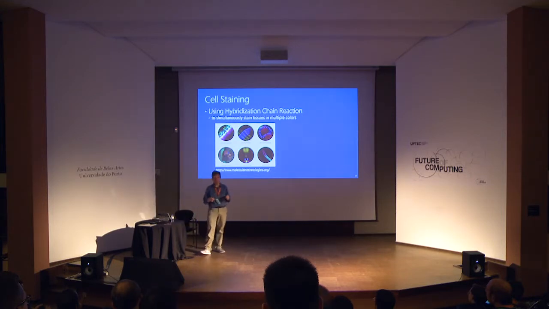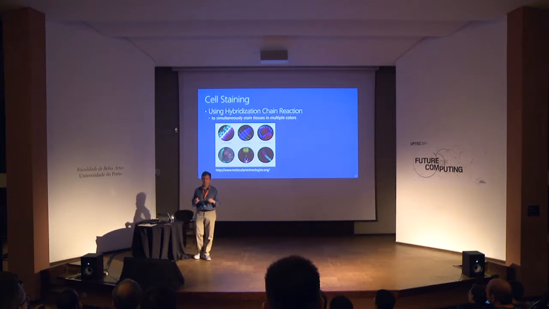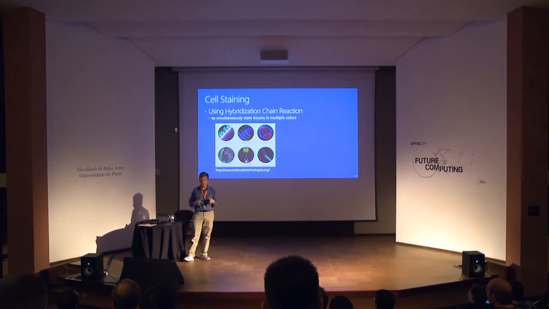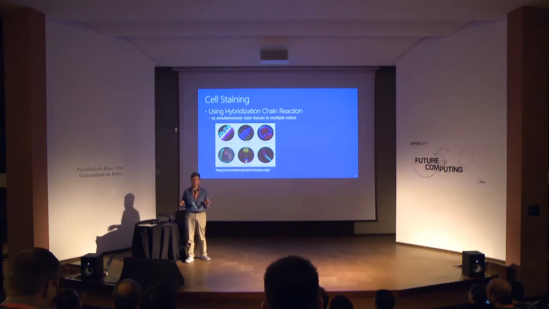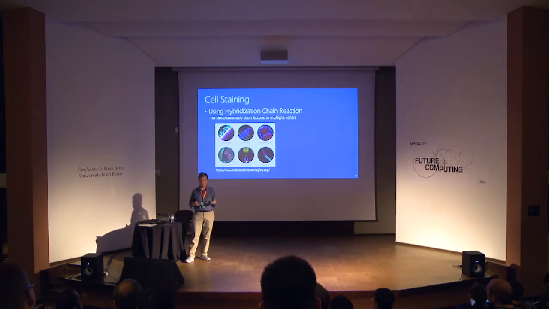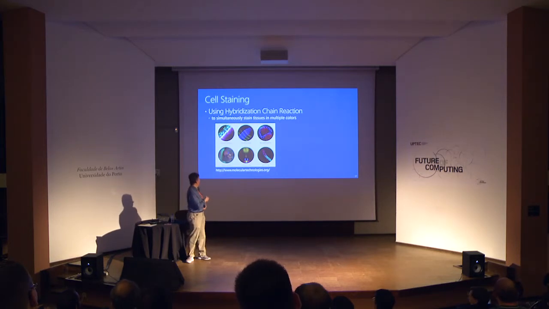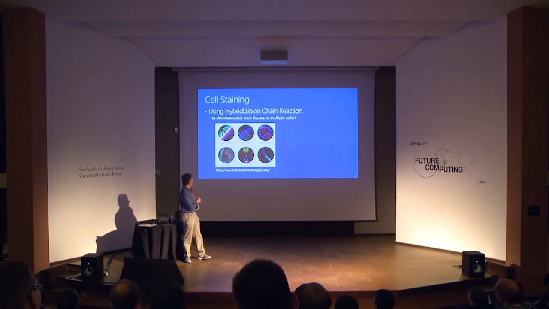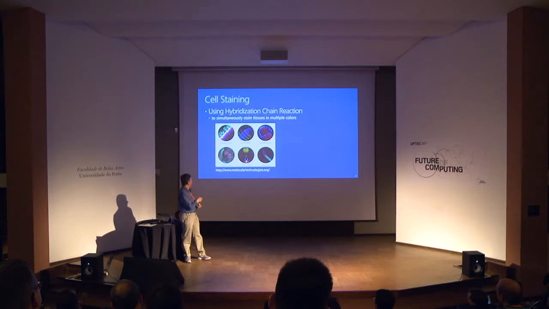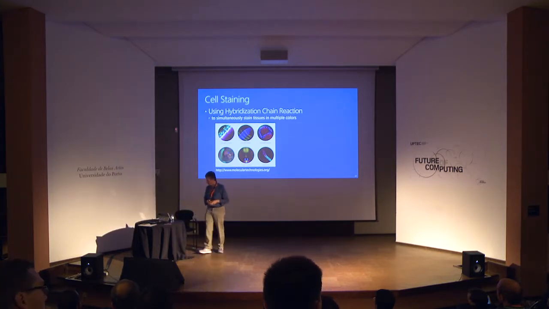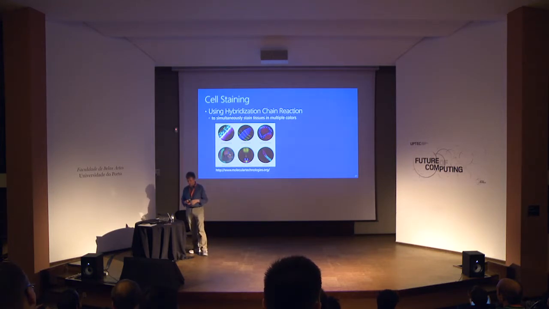And the fact that you can color with multiple colors in the same cell, that's a breakthrough technology that does not exist by and large. You can usually stain with one color, maybe two, but being able to do 5 colors is completely groundbreaking. Now you get correlation between 5 different, completely different quantities you're trying to understand. So these are examples of this kind of coloring done by DNA hybridization chain reaction in various kinds of organisms, and this is the technology which is now quite well developed, and it's really a breakthrough technology.